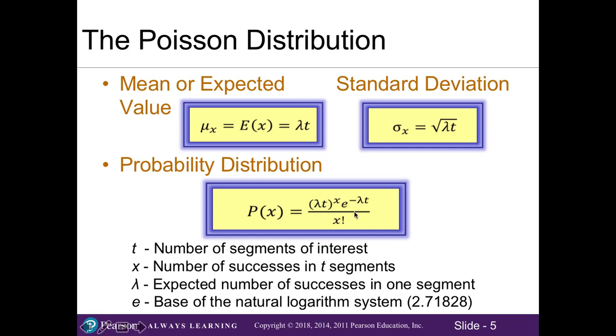Now, our natural log that we're using with E also has an exponent. In this case, you'll notice it's negative lambda t. So you still take the lambda t value from your expected value up here. You're just going to make it negative and use that as the exponent. When we multiply this across, we'll divide all of it by x factorial. Recall, factorial is where you take your number and multiply it with everything after it. So again, factorial 4 is 4 times 3 times 2 times 1. But if you have a calculator with the factorial button, it will do this for you, so you don't have to do it manually.